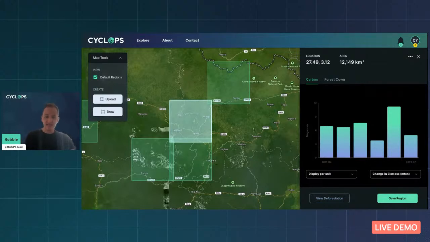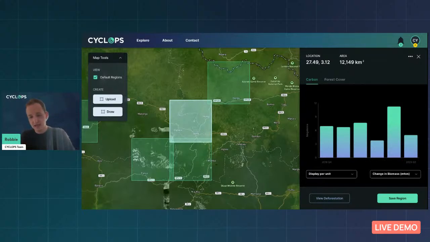We can extend the data history out, and we have extended the data history out for some of these regions as far as 1996. And the goal is to extend the data history out for all of these regions to 1996 so that you have a historical time series data set for the purposes of long-term management and diligence of these locations, and so that you have an extended data history for all of these specific Sentinel tiles. Right now, you see the quarterly data being reported.